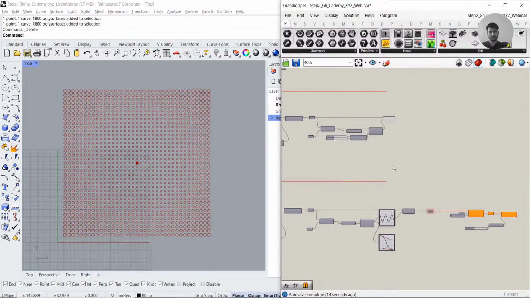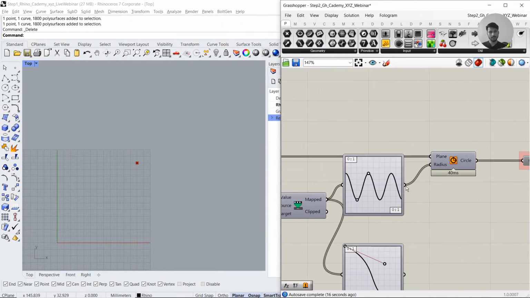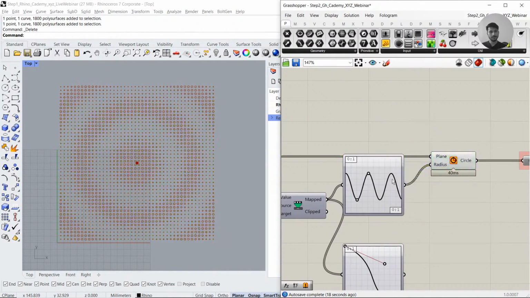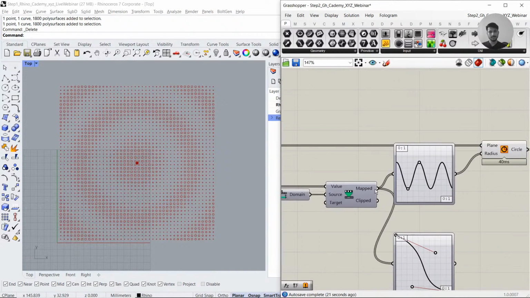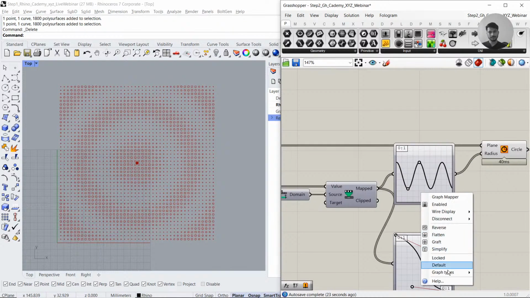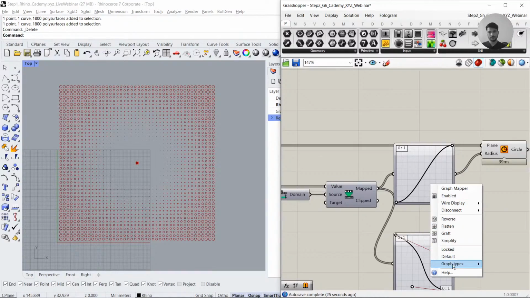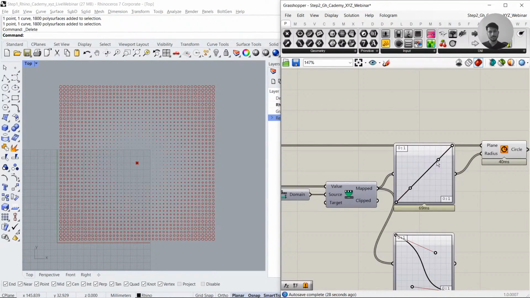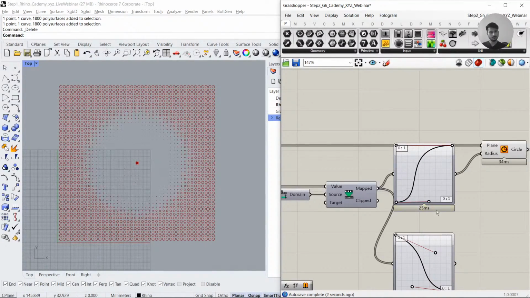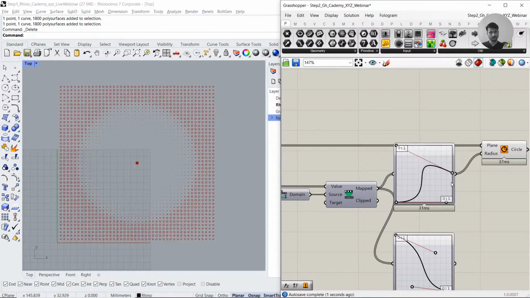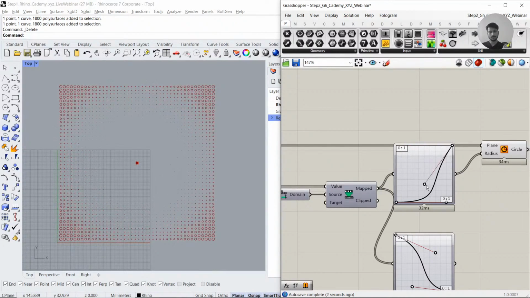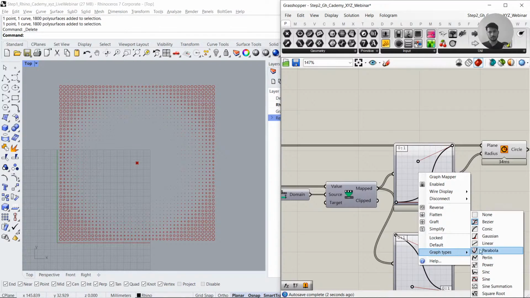And finally, there is a bit more advanced way of doing it using the graph mapper. Here, as you can see, you are using a graph to control the distribution or the gradient of the texture. You have a lot of types of graphs.